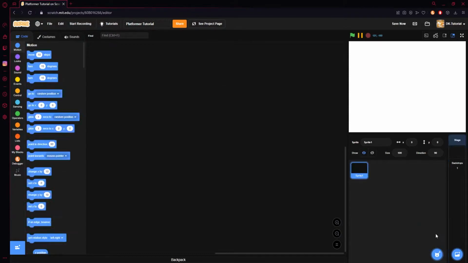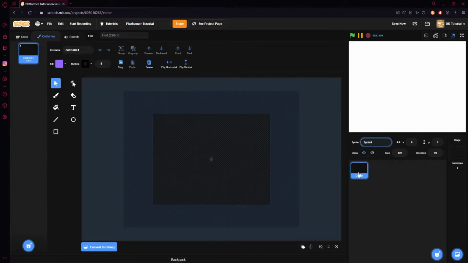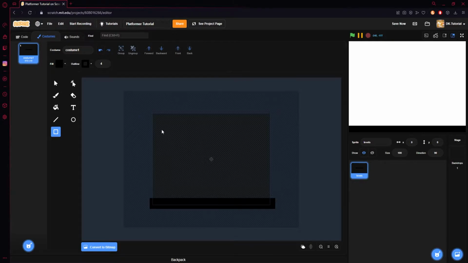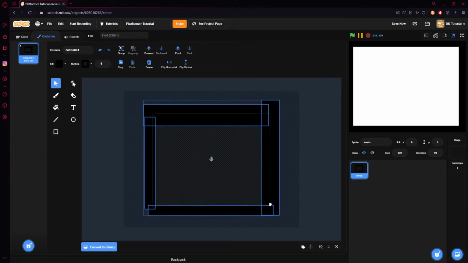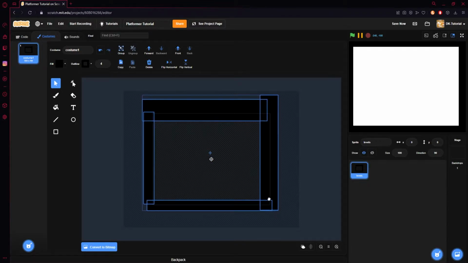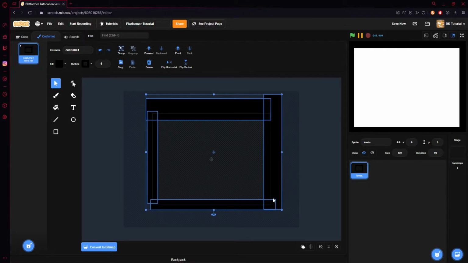We're going to start off by making a sprite and calling it terrain, or levels if you want to. We'll call it levels. Okay. And I will just start off by designing a very basic level. I want you to put a lot of effort into it, but just for the sake of the tutorial, I'm going to make a very basic one, just so we can ensure that the engine actually works. Just something like this. Something very basic.